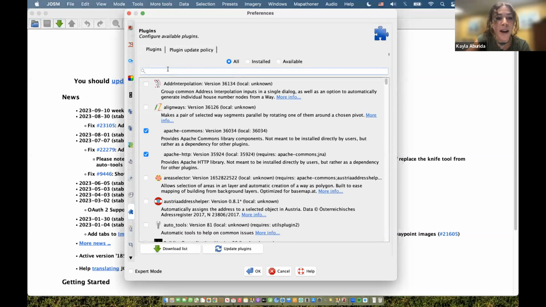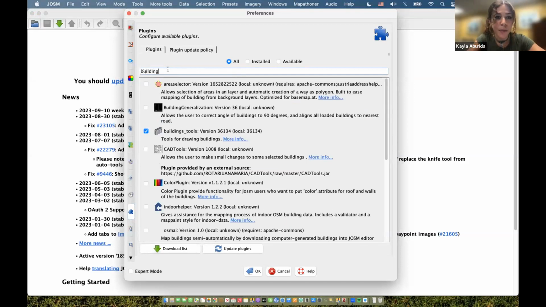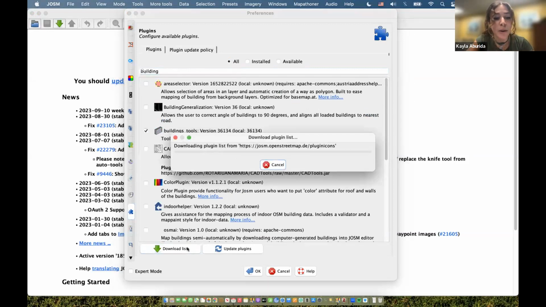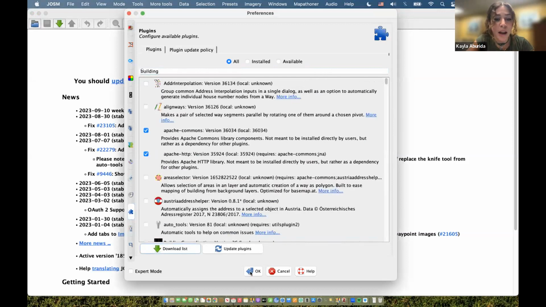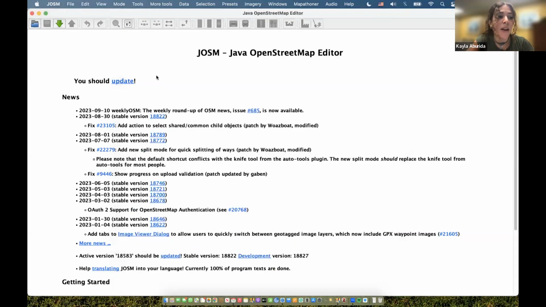Some of the ones that I use about every day are the Buildings tool, the Mapathon tool, and the Utils tool plugin. So for example, if I was to put in the Buildings tool, imagine I didn't have it, I would press on that and download it, and then I would hit OK. Later on, when I'm showing you how to use the Buildings tool, we'll get into that.